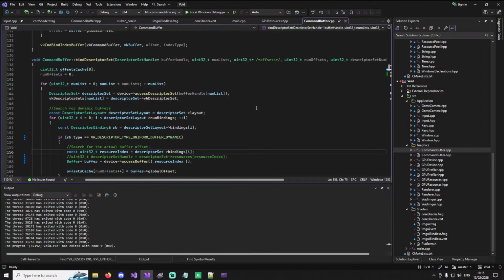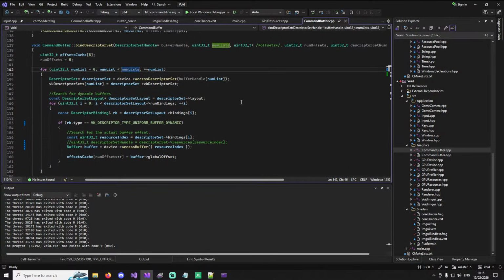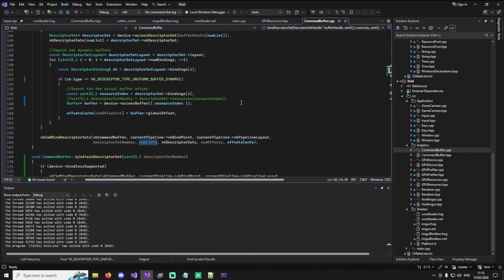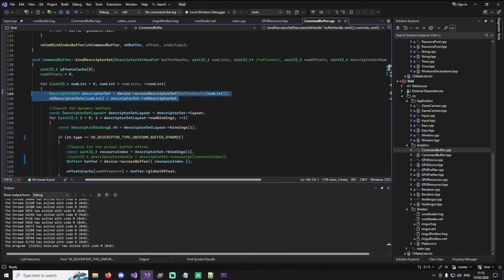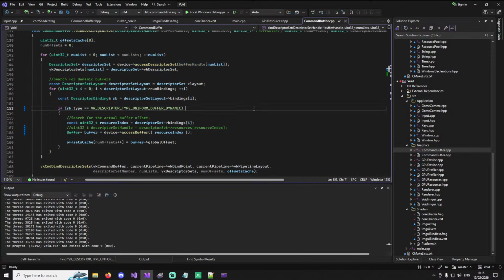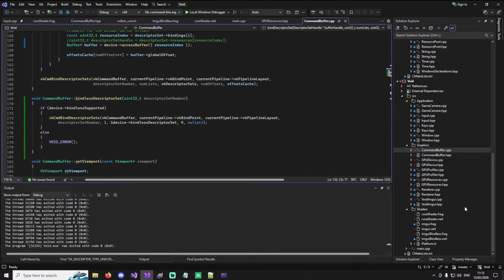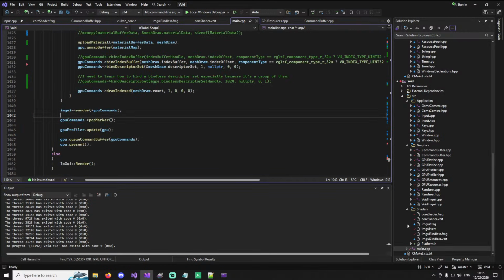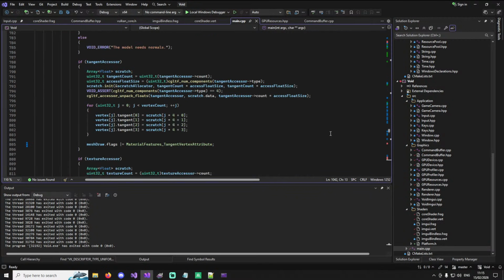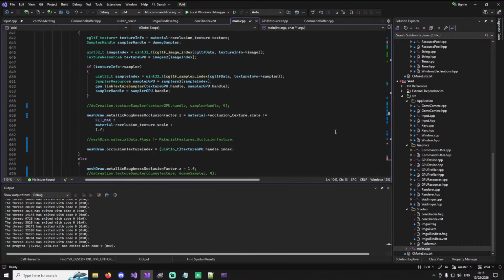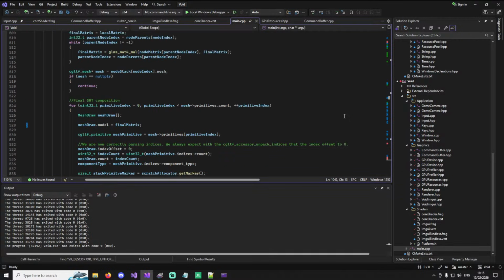I have a... Is this what you mean when you have a list? No, this is me accessing different descriptors, I think. I would need to come back to that. But anyway, we have bindless at the moment. We're not quite done yet. I need to check a few different things. But yeah, this is definitely a W, even if I don't get anything else working today.